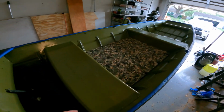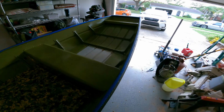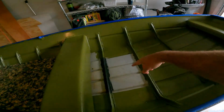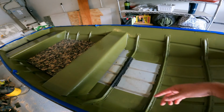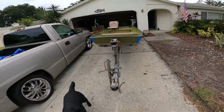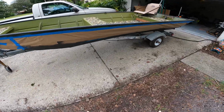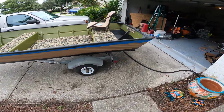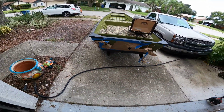So next thing we're going to do is the benches, and I'm going to leave the front for later. I'm going to do a whole other coat on the whole inside, but I'm going to finish up and paint this unpainted section here. We're going to pull the taping off of it, but I just wanted to show you guys where we're at. It's been an awesome project. Probably about 3 weeks in.